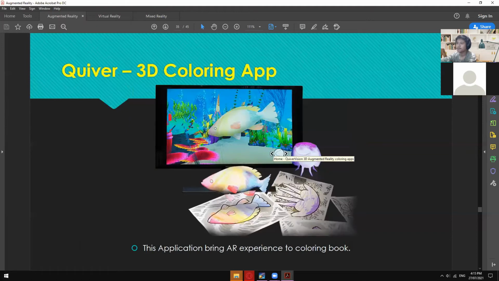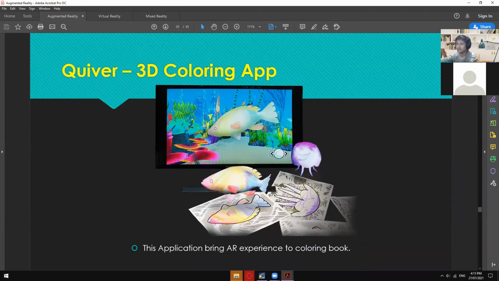Okay, and then we have here for educational. Okay, so we have this paper wherein you just need to maybe use your application and then place it in front of this picture right here, and then those pictures will become alive. Like for example, this one. Okay, so ito yung drawing mo, and then parang pupunta siya mismo dito sa background na to.